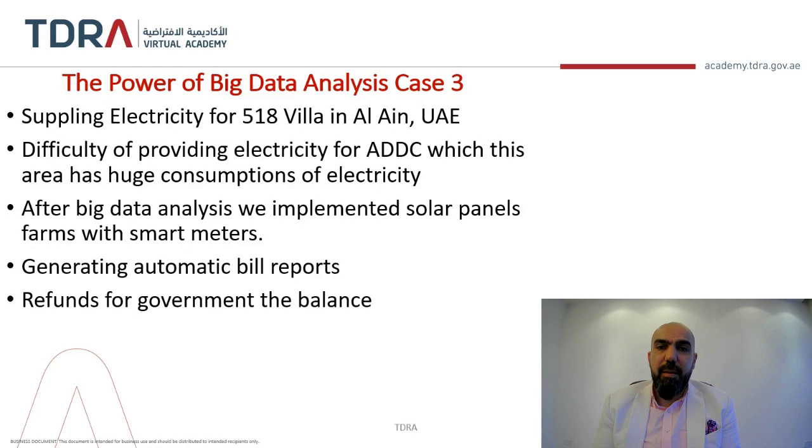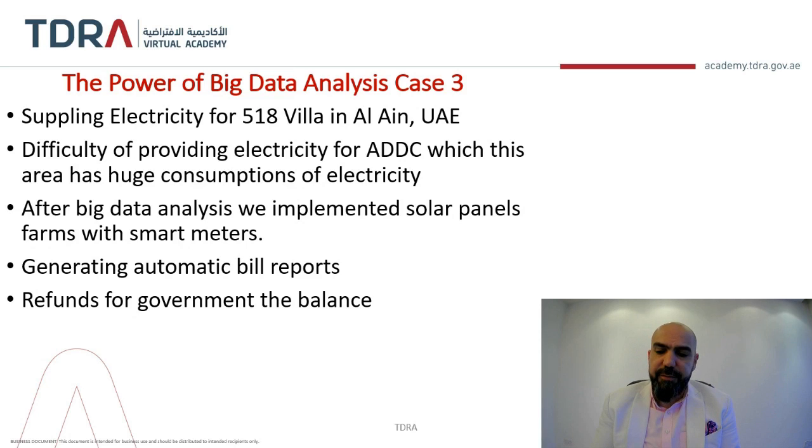We found, also by big data analysis, that this saves money for the government itself, because at the end of the month I will return money to the government. I will take the electrical consumption, and believe me, it's cheaper than a normal villa, and we are also returning money to the government. So from these 3 cases, I want you to imagine the power of the big data analysis we are conducting, and how we can generate money, save money, and take the right decision. This is a very important aspect you have to understand.